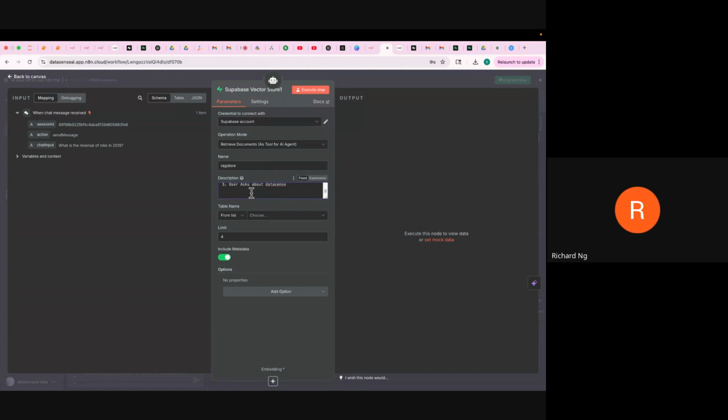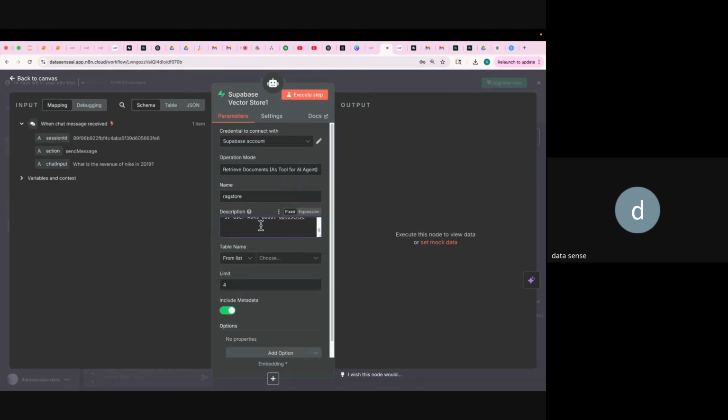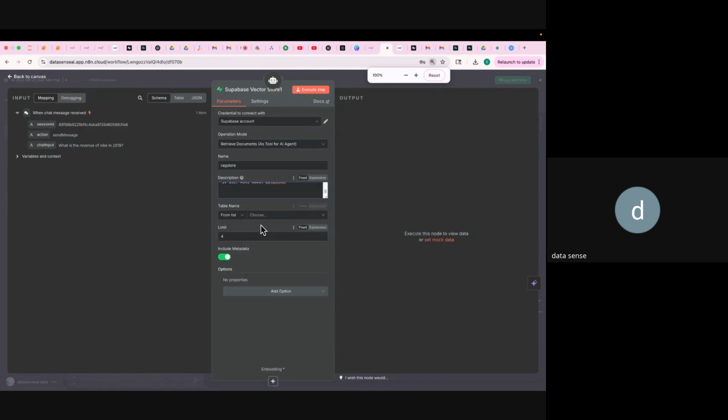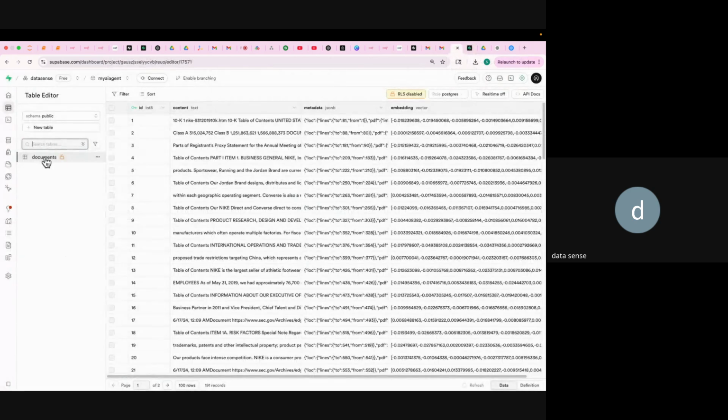Yes. So remember, it is very, very important to mention this. If you don't mention this, it will not be able to read properly. And right now I've written a very basic one. You can make it more descriptive, but it's fine. Let's see how it is going to work today. So I have given it a description. And from where will it read now? Documents. What is the table that I created in Supabase? Documents, right?